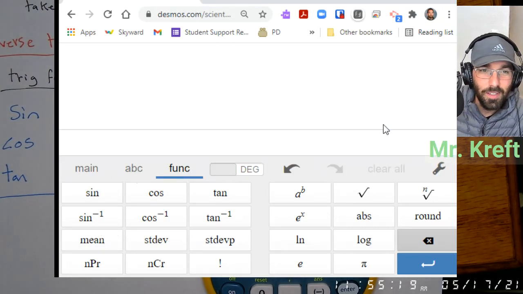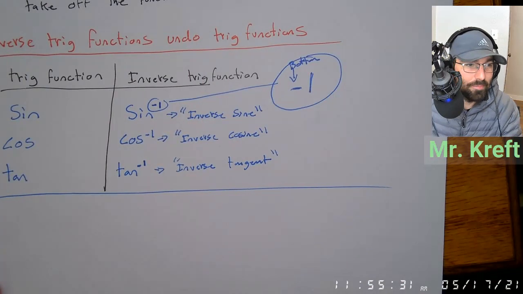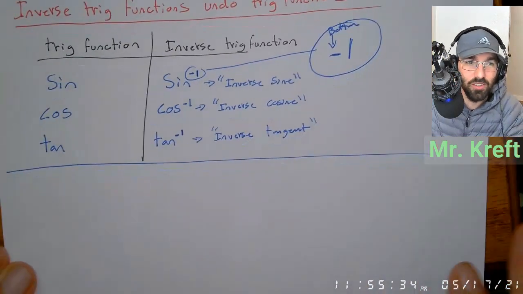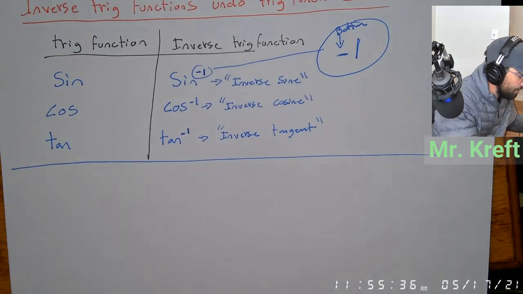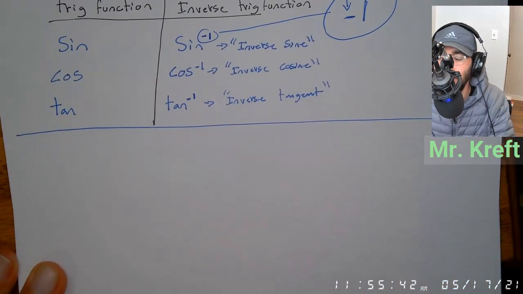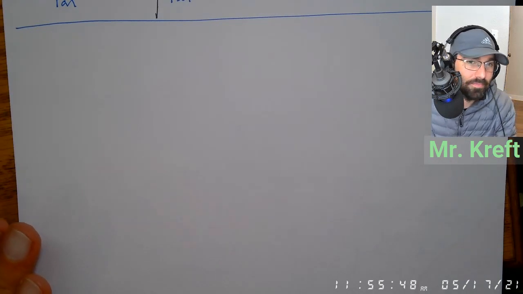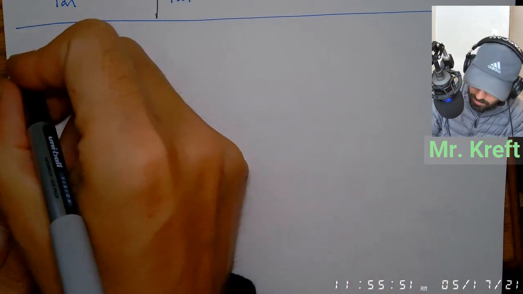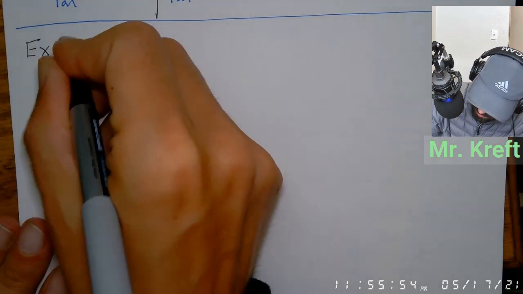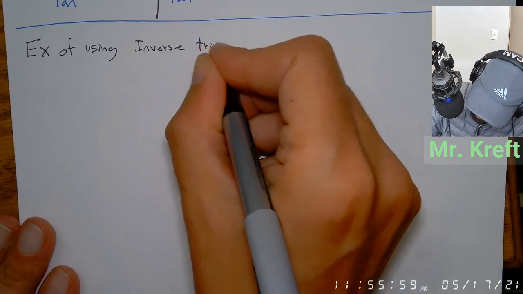All right, cool. Anybody have questions about that? So again, Desmos calculator, pretty cool. So we're just taking the shoes off, guys. Let's do a couple of examples of this. So have your calculator ready, either the Desmos calculator open or your physical calculator out. Let's do some examples of using inverse trig functions.